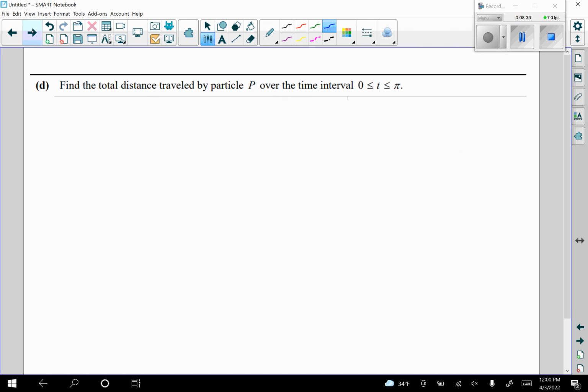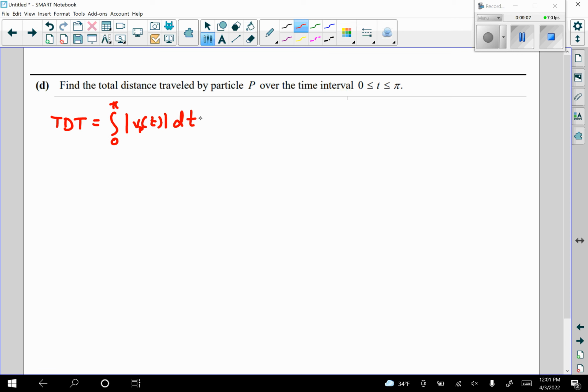Now let's take a look at D. All right, this one, this is why I mentioned on that handout that I gave you of the facts. Just go to that fact, what was it, 36? I think it was 37. The total distance traveled, because we're allowed to use our calculator, is just going to be the integral. This time we're going from 0 to pi, but it's going to be the absolute value of our velocity function, and that's going to be of p dt.